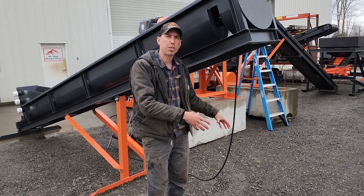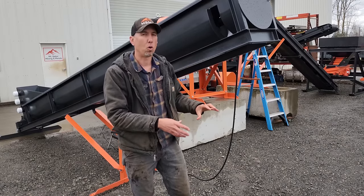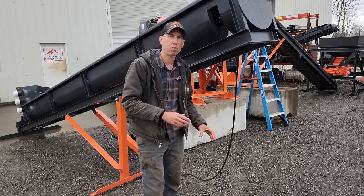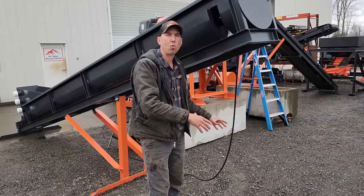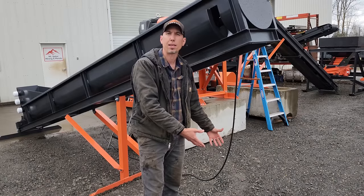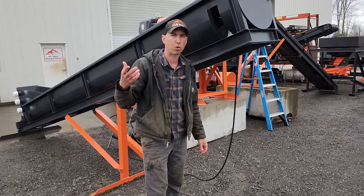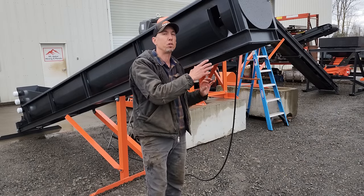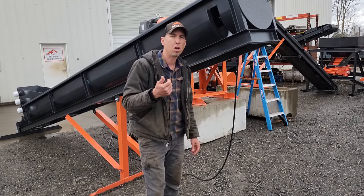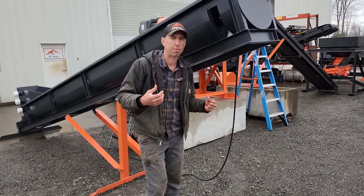But this is the oversized. If there's enough values here to recrush or save for later, you can stockpile them. Or if you don't need to recrush them, they're at least dewatered and you haven't filled up your tailings pond with a bunch of tailings that you need to dig out continuously, and you can let the water recirculate a bunch more times. So this unit is really important if you have to regrind your stuff to get it smaller, or if you just have to recirculate your water and you don't want to fill up your tailings pond.